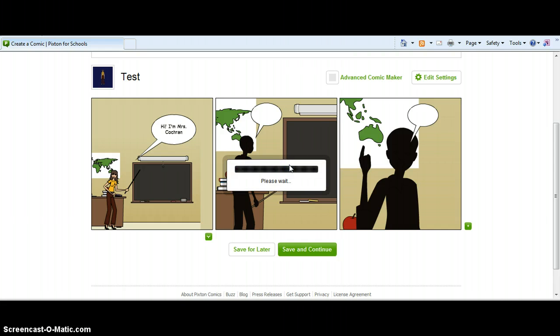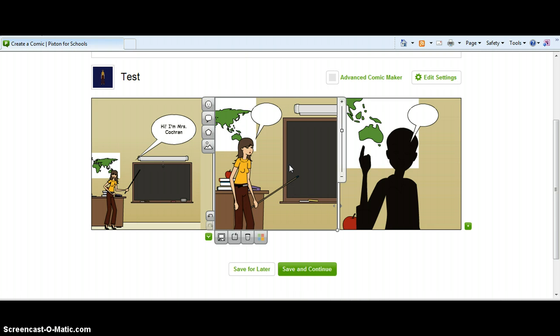And then to move on to the next one, you click here, and each time you click in the panel, it gives you the buttons that you need for that panel. Once again, double click on the speech bubble to add your text. Move that over.